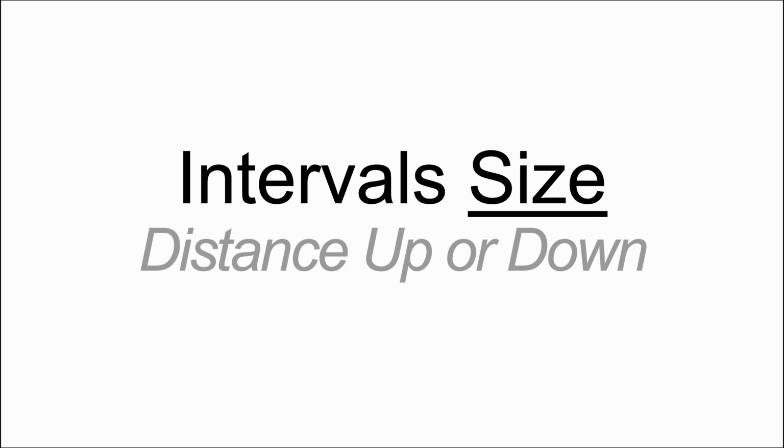All right, so let's start with interval size. So this is the distance between notes, the distance up or down with a numerical value. So if we start with one note, so let's here just start with C for today. And if we go from that C to that same C, that's what we call a first or one, right? So that's a unison. But if we go from one note to the next note, so one letter to the next letter, that's going to be what we call a second, right?